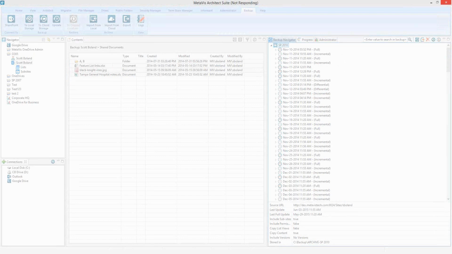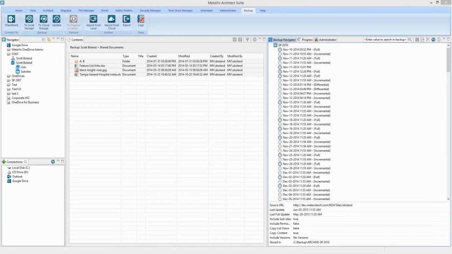Okay, the first question I have was, what happens if the connection drops during the backup? There will be an error within the backup, so anything will be restarted at the next scheduled time. Now, if the connection drops due to the server restarting, then the backup, as long as you have those settings set up within Windows Task Scheduler, will automatically restart, but it'll create a new timestamp. It will not pick up from where it left off.